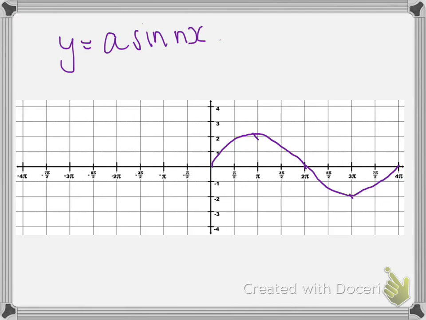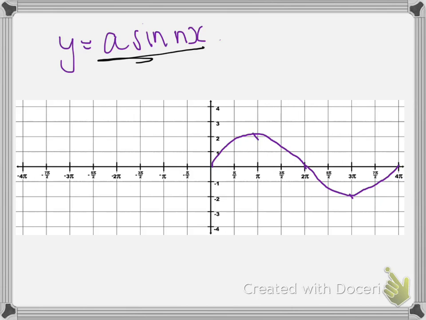Okay, so here's the first one. Now, in the questions in the book, it actually gives you what type of graph it is, sine or cos. It doesn't actually have any tan questions, I don't think, so that's something we'll have to look at. But not only does it tell you if it's sine or cos, it gives you the general form that it's in. So if we look at this first one here, it's y equals a sine nx. So in other words, y equals something, sine something x.